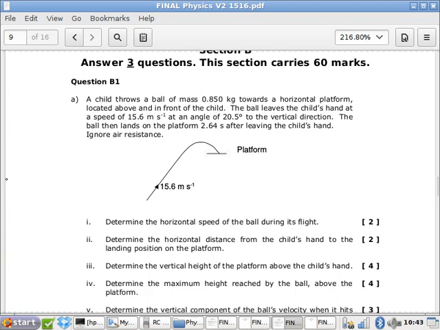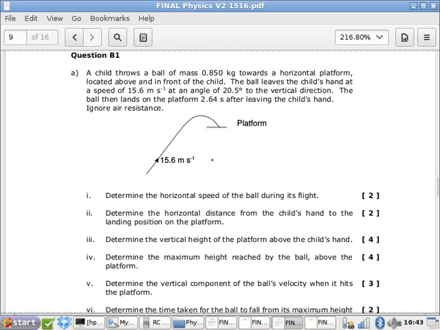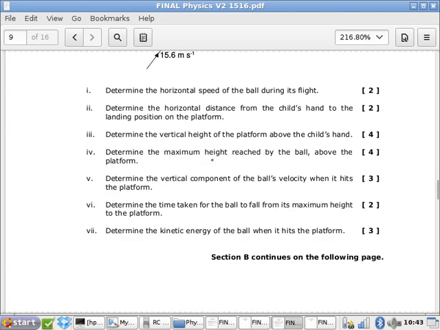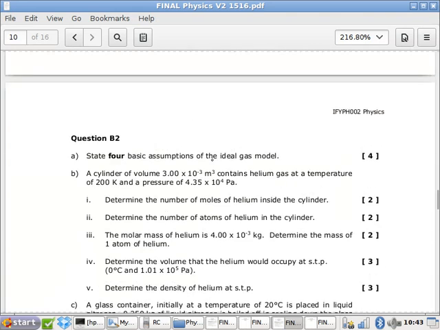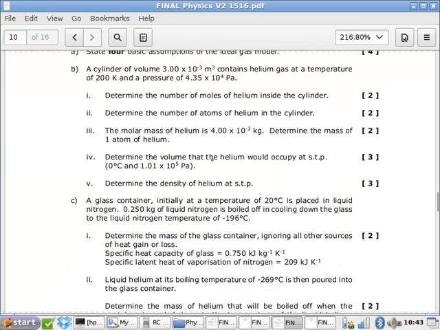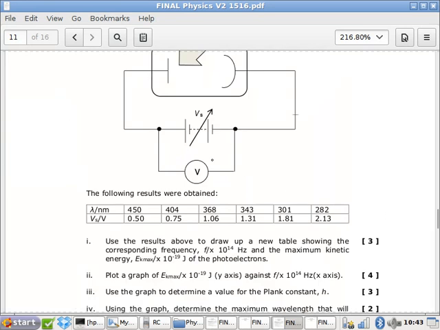This is a mechanics which you might screw up. It's not too bad, but it's a projectile, and it's a projectile landing on something, like the one on a cliff. The S is not 0 at the end, although it's actually okay. This materials one is okay. So when I look at these exams, I think, yeah, all these questions are okay.